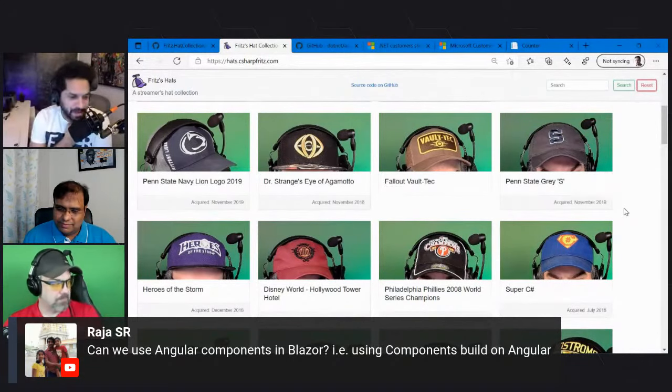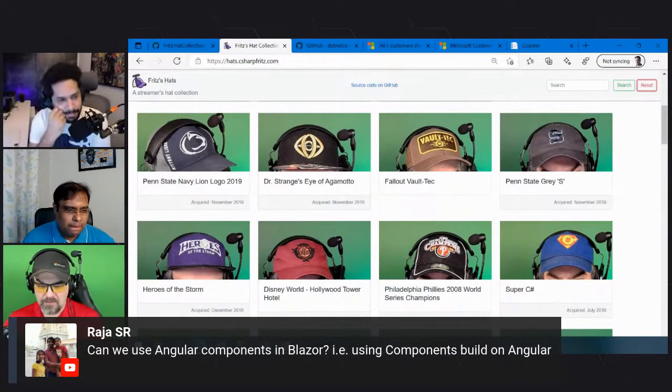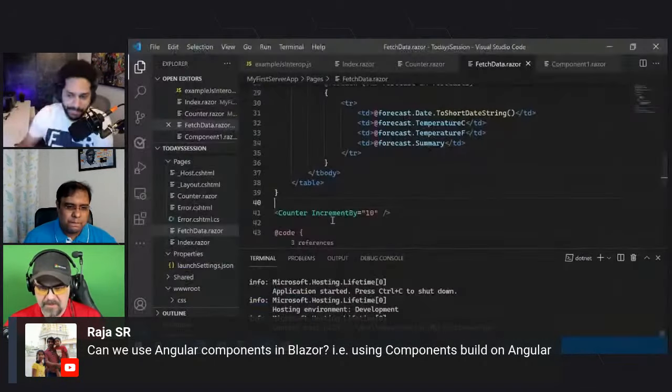Oh, I like this question. Can we use Angular components in Blazor? Absolutely. So I showed how you can do that with JavaScript interop. Let me bring that up.